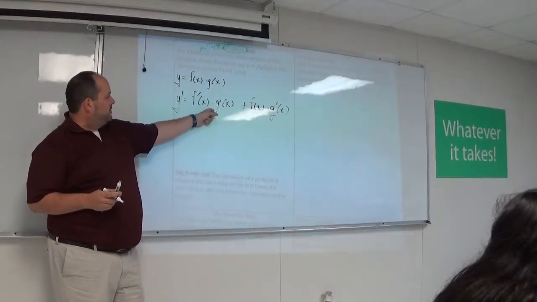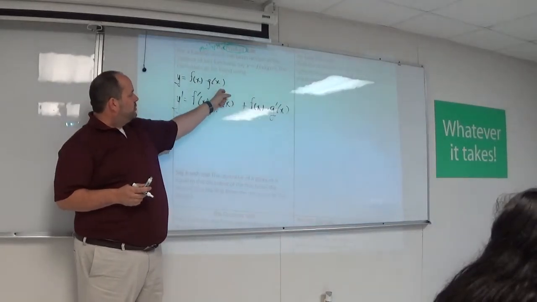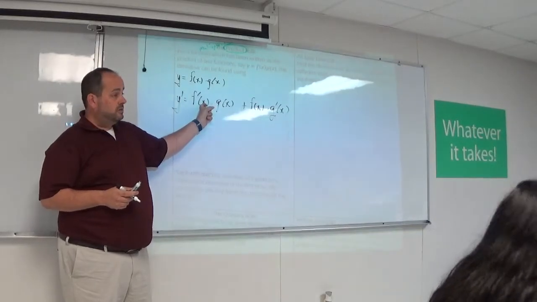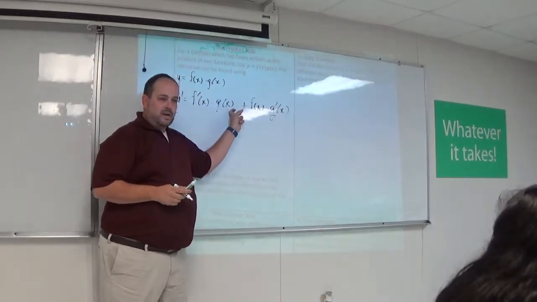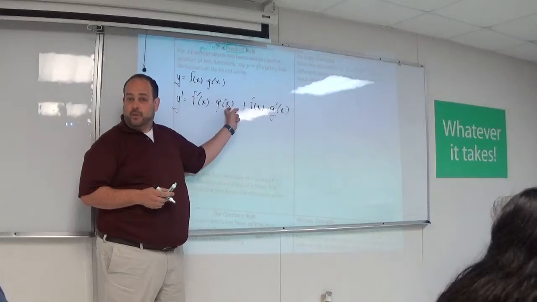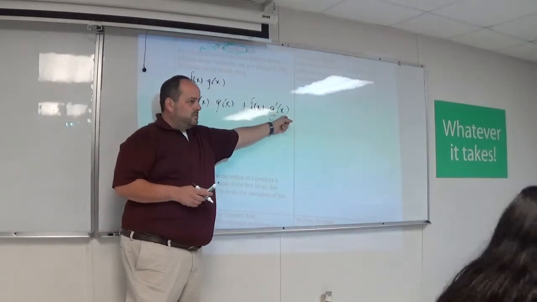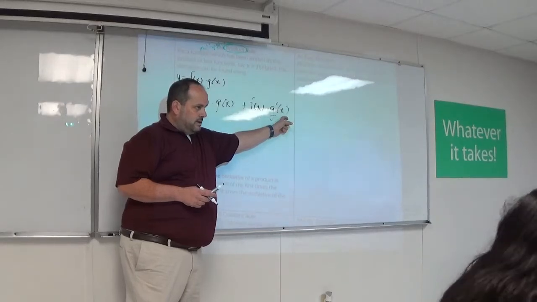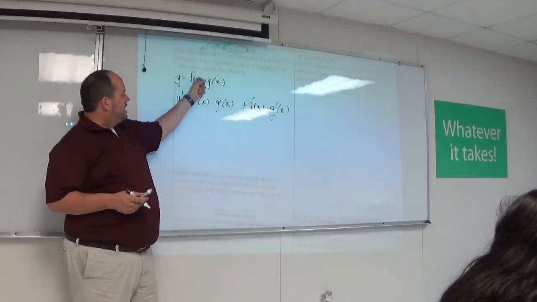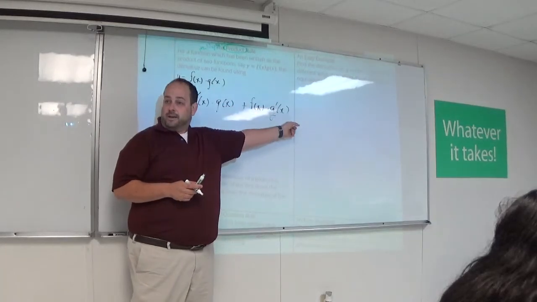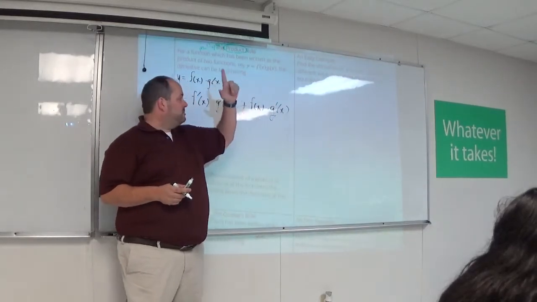The way that I want you to remember this, the product rule says we take the derivative of the first function times the second one. Not the derivative. We leave the second one alone. Plus the first one times the derivative of the second. Okay? So one more time. The product rule says we take the derivative of the first times the second plus the first times the derivative of the second. All right, say it with me on the count of 3.